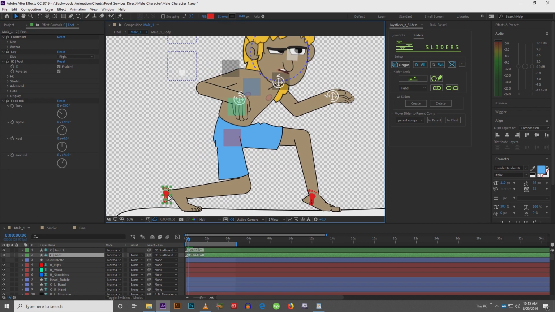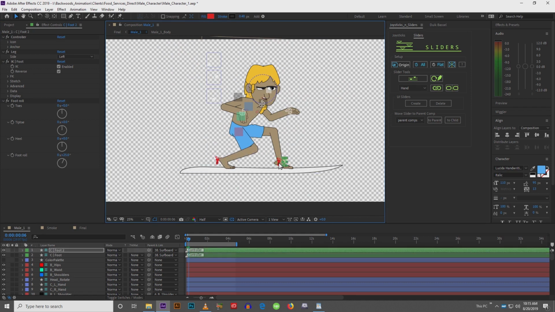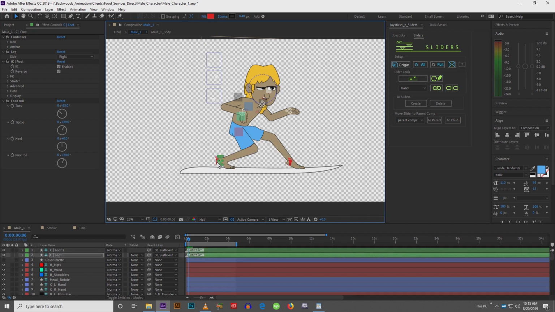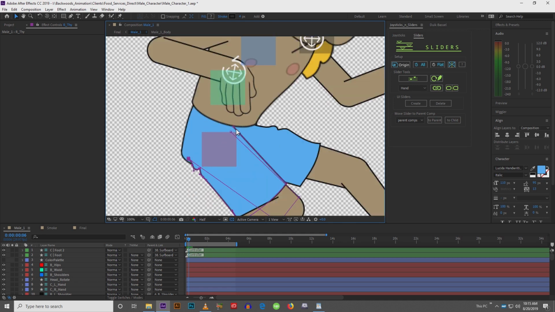So let's make sure that the feet are in the right place and they're looking cool. How do I want it? Do I want it like that and maybe push this forward? That looks pretty cool. All right, he's getting like super balanced in there. I'm just going to adjust these so that they hit properly.